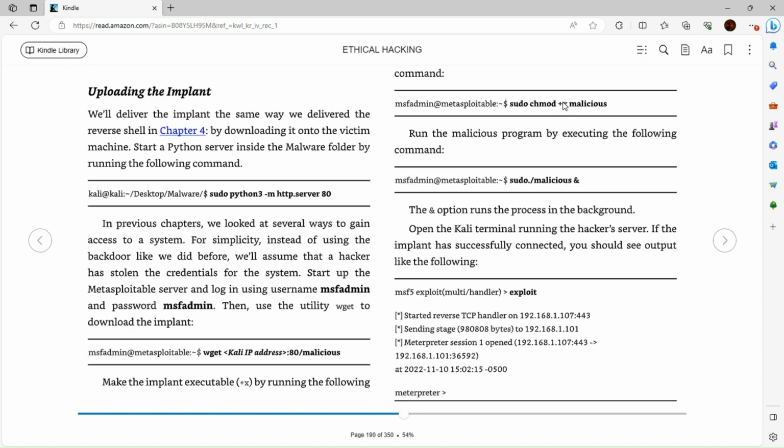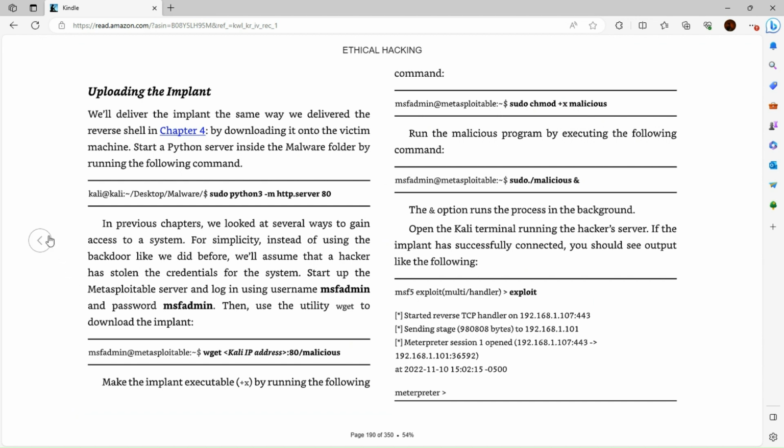So we don't need to do this part, because this part is not going to be useful for me if I ever have to hack something, right? Other than setting up this server to listen to wget commands. We already know how to use wget.